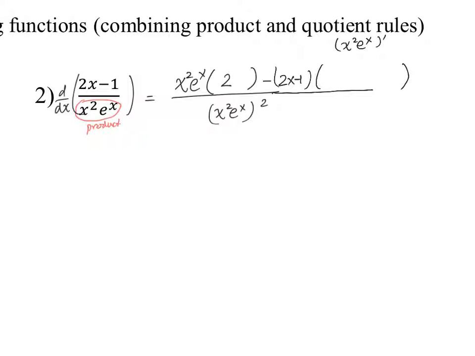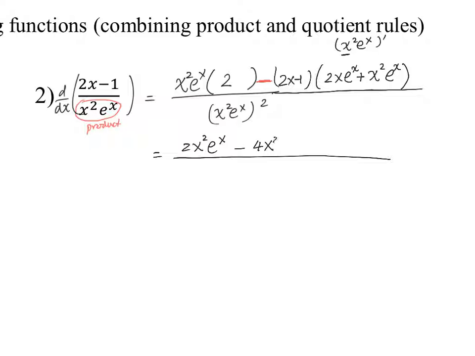So let's use the product rule right now. It's going to be the derivative of the first one, which is 2x e to the x, plus the first function times the derivative of the second function, which is e to the x. Again, let's expand it. First term: keep in mind there's a negative sign in the front. Whenever you expand it, when you drop the parentheses, you have to change the sign. So the first one is 2x times 2x e to the x, which is 4x squared e to the x.